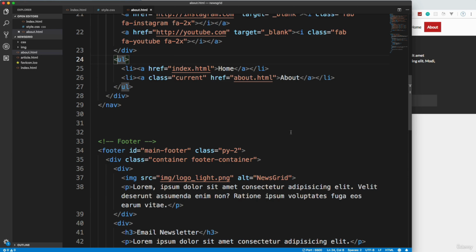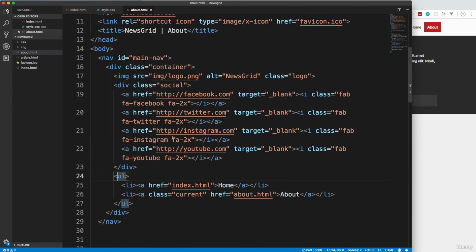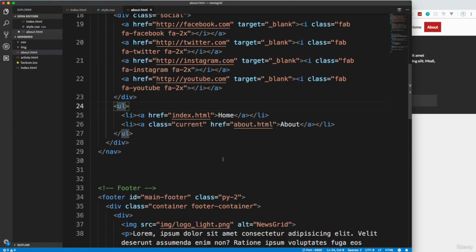All right, and later on when you get into actual programming, whether it's PHP or Node.js, whatever it may be, if you get into front-end frameworks like React and Vue.js, you're not going to have to copy everything like this. You can have what are called partials, or if you're using a front-end framework, you can have components that you can simply include into your file. That way you don't have to do all this for every single page.